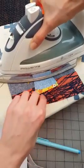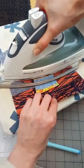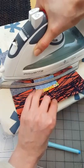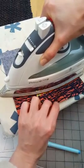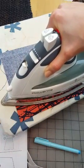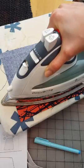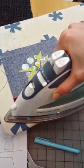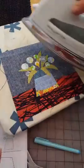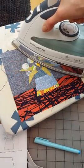I didn't press the block beforehand, which I probably should have, so I'm gonna be pressing and doing this little bit at the same time here, which is not ideal. So we'll press a little and then we'll hold it down here. 1, 2, 3, 4, 5, 6, 7, 8, 9, 10. All right. We got a little bit up here, and we got some of these leaves popping up.